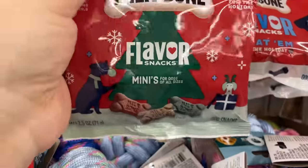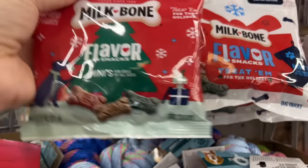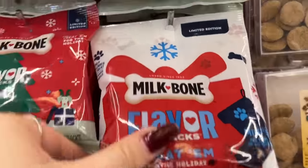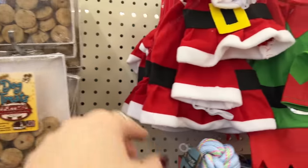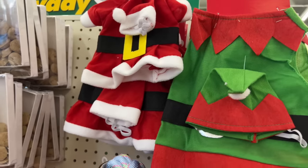Limited edition Milk-Bone flavor snack minis for dogs. Wow, these are limited edition, guys. These are so cute. Look at this, Milk-Bone flavor. That's awesome. We've seen these little cookie dog treats, and we have seen the little pet costumes as well for the little doggies. So let's keep on going.